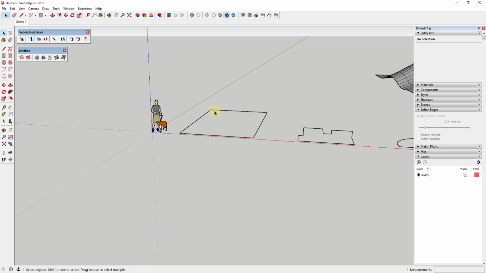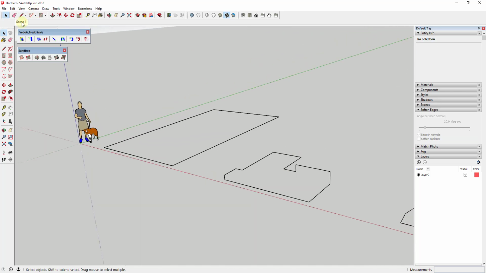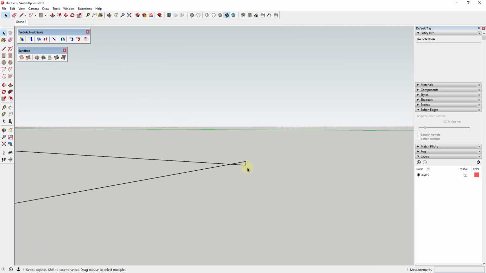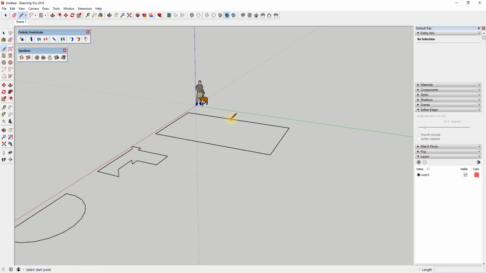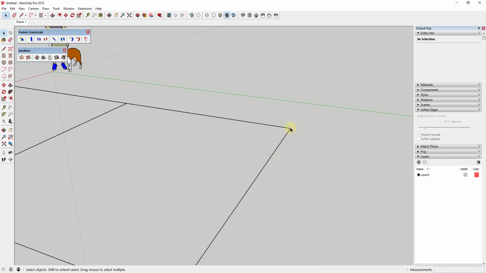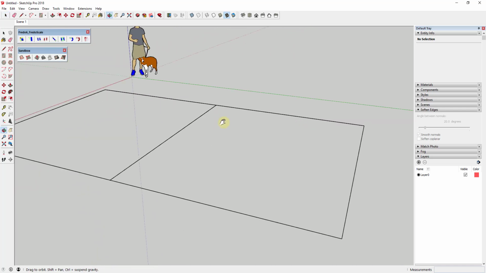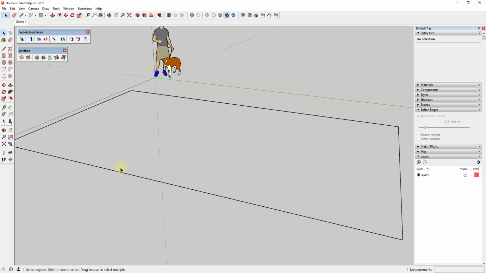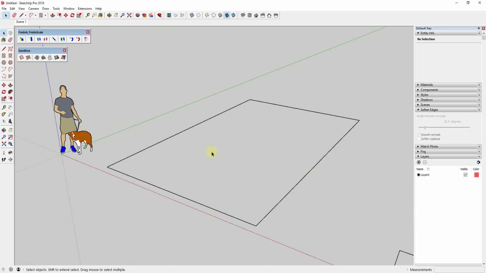But sometimes you get a shape like this square right here, where if I zoom in on it, you have an edge that isn't on the same plane as everything else. So when you try to create a face across this shape, it won't actually do it because the edges aren't coplanar, because this edge is up a little bit. So you don't actually have 3 or more edges on the same plane. But what you can do is use the tool FredoScale in order to flatten this so that they're all on the same plane.